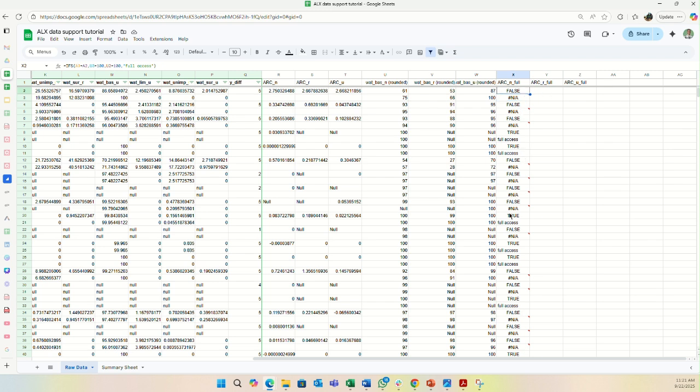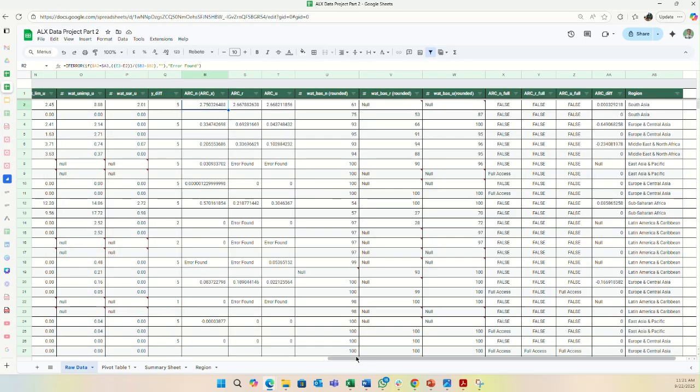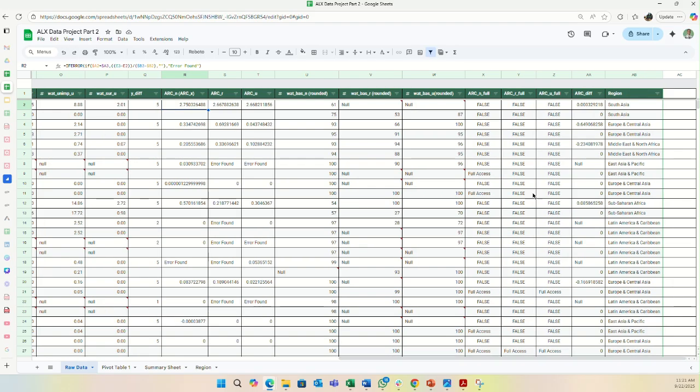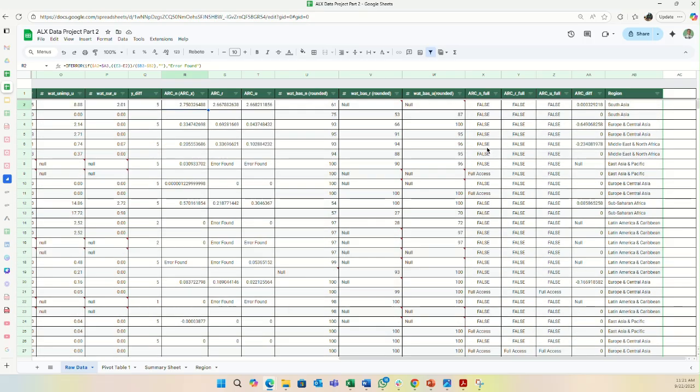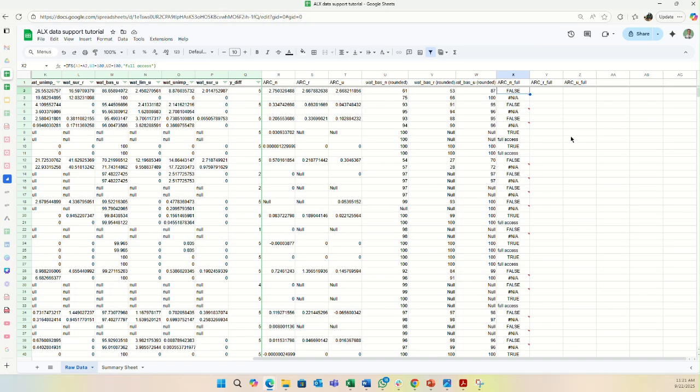Errors are plenty. And I have full access, and some are also true. I should confirm from another site. Yeah, I was also having false or full access. I don't know why I'm having true for other things here. Let me see if I can figure it out.